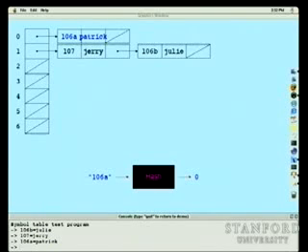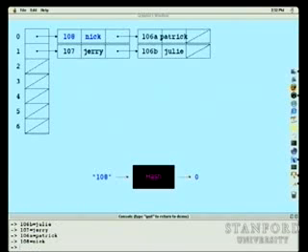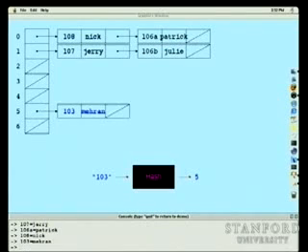106a happens to sum to 0 in the hash function. That's all we know about the black box, so it ends up loading it up into the 0th slot. If I say 108 is being taught by Nick, it also comes out to be 0, and so it ends up kind of pushing onto the front of that. If I go 103, is being taught by Maron, it ends up in bucket 5.